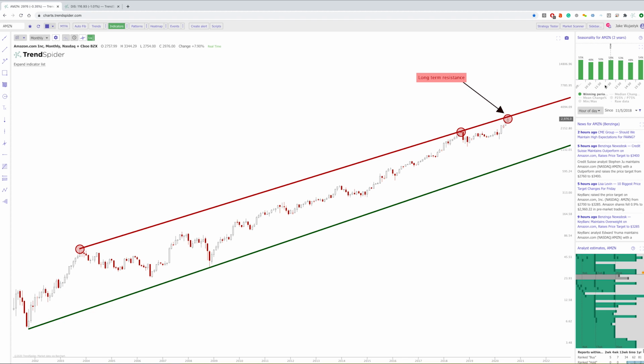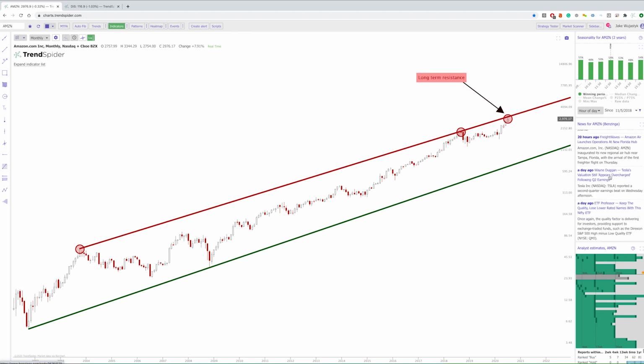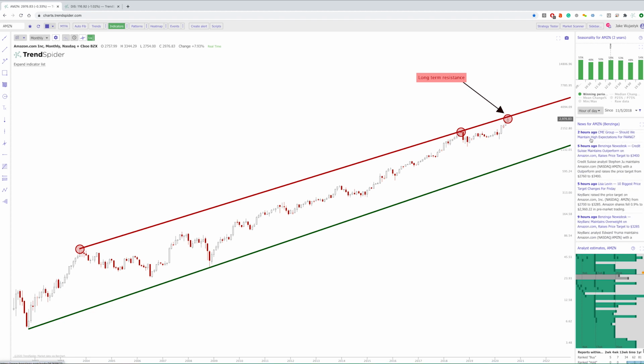If you are trading, you at least have some type of percent rate to go off of when making these trades from a technical perspective. So that is something that is really powerful. You can use seasonality on anything, whether that's SPY, whether that's Amazon, any stock or asset. And now on top of that, we do have the news events from Benzinga, which is very powerful. Anything that comes up from Benzinga will pop up here in this sidebar.